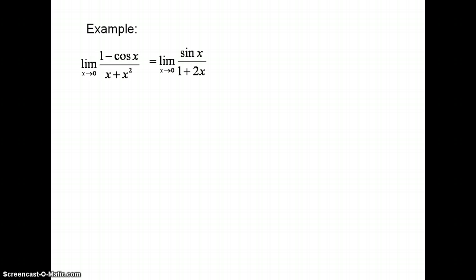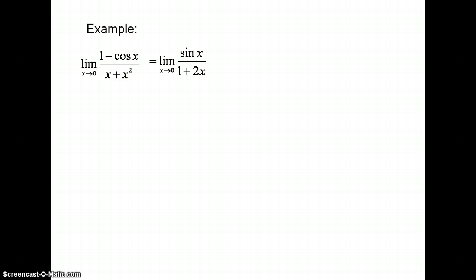What I don't like about some of these PowerPoints is that I didn't create them, and there's some intermediate steps here that are missing. So the first thing you should do is plug in 0. So mentally you should be looking at this: 1 minus cosine of 0, which, cosine of 0 is 1. And then 1 minus 1 is 0 in the numerator, and you get 0 in the denominator, so you're allowed to use L'Hopital's rule.